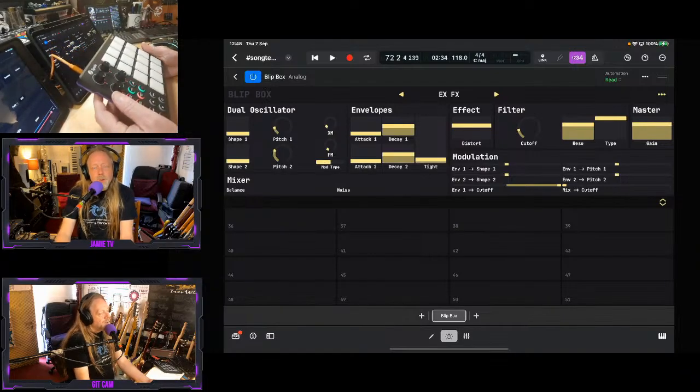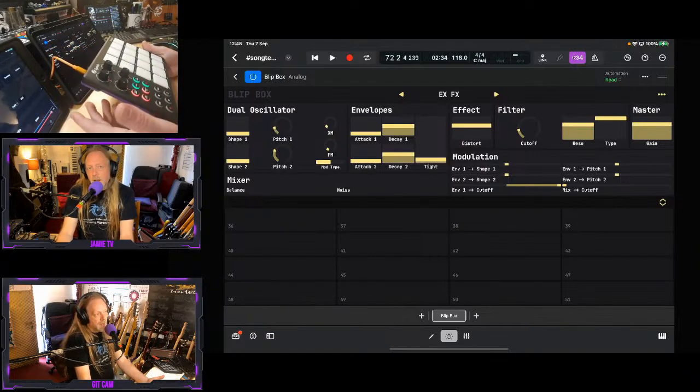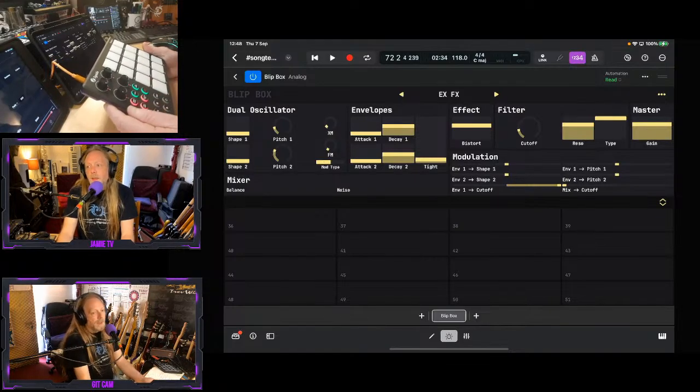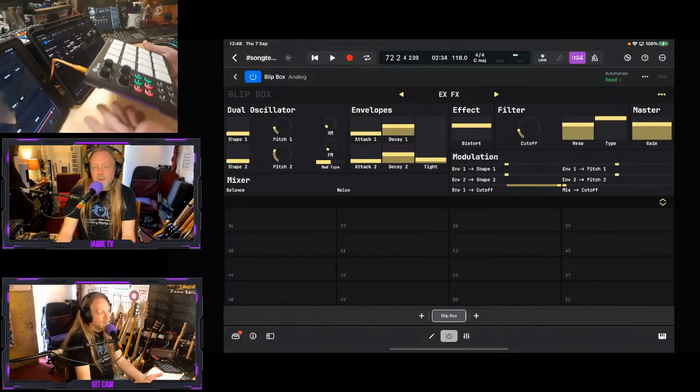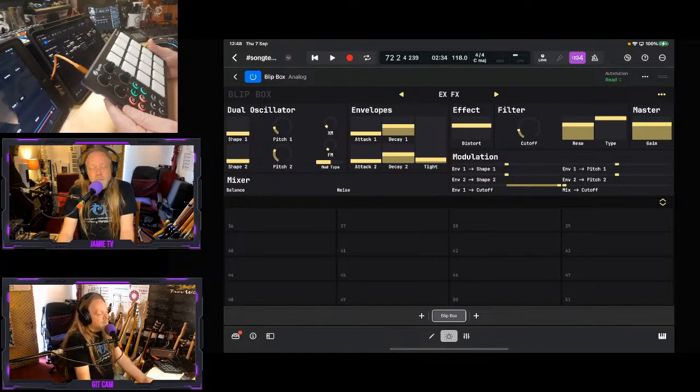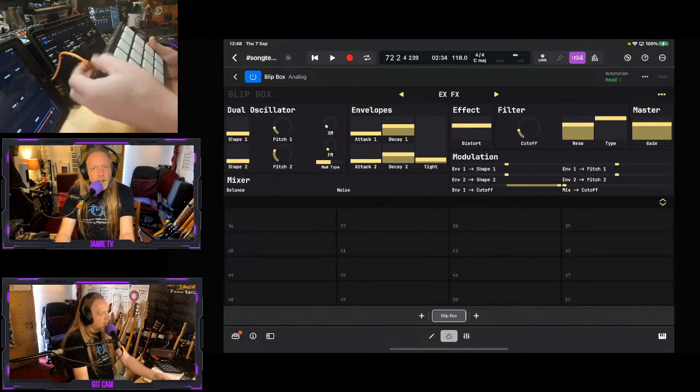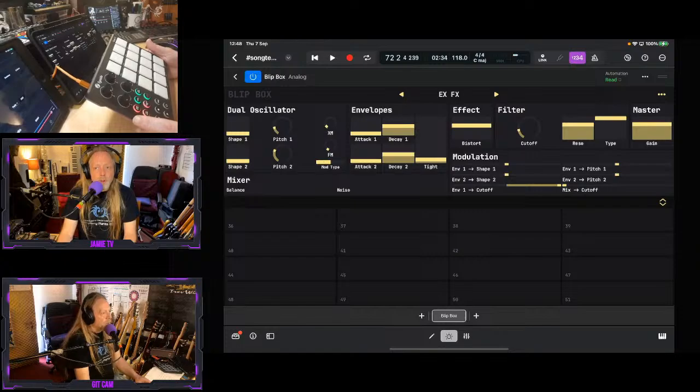But if you use a power bank, if you use a USB hub, like most iOS musicians that use controllers do, you don't need to do that. You can just plug that into your hub and everything will work just as we're used to with other controllers.